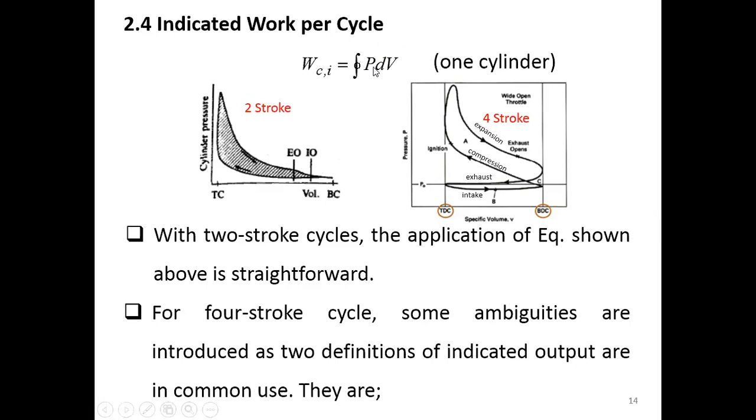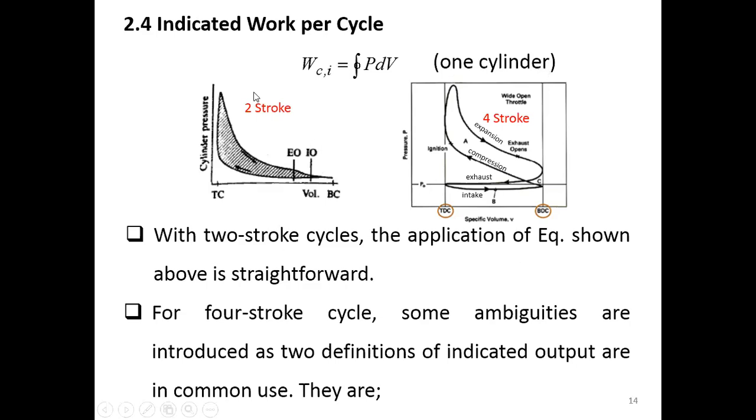right? That means we have to find the pressure distribution that happened in the engine, and we have to find the change of the volume. Multiply these two together, get every piece of this multiplication, sum it all together until the cycle finishes. Then we can get the indicated work shown right here. And this is for one cylinder.